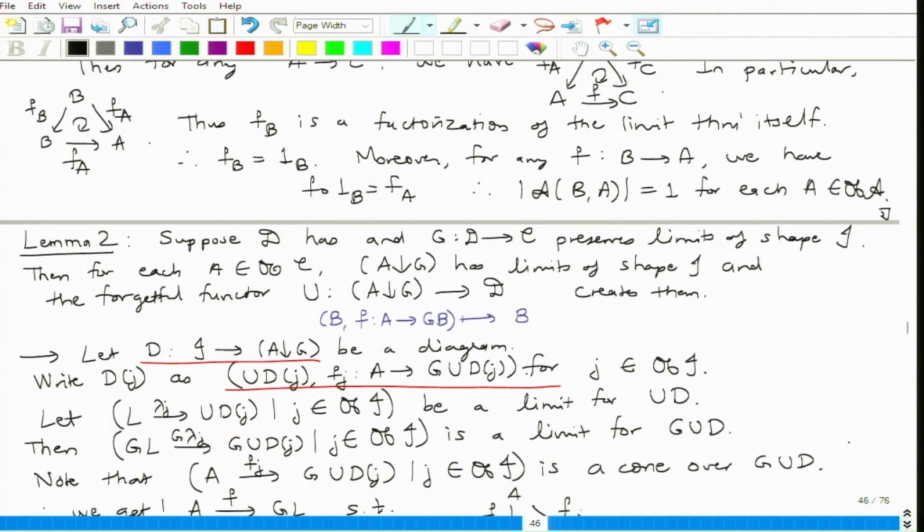Well, let's call it J. Now substitute that J in lemma 2. It's not necessarily small, and G preserves limits of shape J, so let J be equal to the arrow category itself. So the identity functor has a limit if and only if there is an initial object. So now you are done by the earlier statement that I showed. So this is the proof.